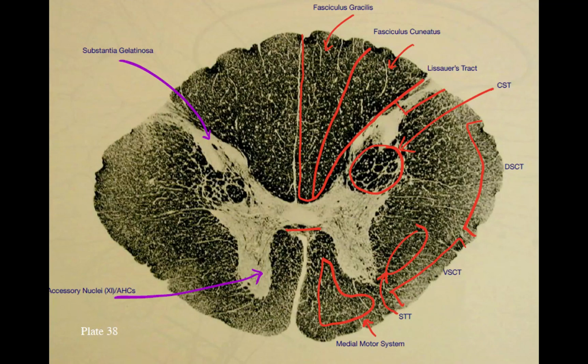All right, and then the last section here, I'll just point out, now we are very high cervical, like C1, C2. You might think this is thoracic cord, because look at the very small ventral horn. But actually at this very high level, there aren't that many muscles. This is mainly the spinal accessory nucleus, which supplies the sternocleidomastoid and the upper part of the trapezius. So there are not a lot of muscles. What's most unique about the very high cervical cord is that you have this pathway which seems to be pushing into the gray matter.